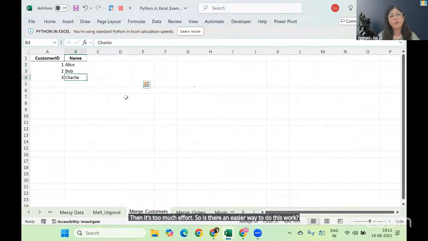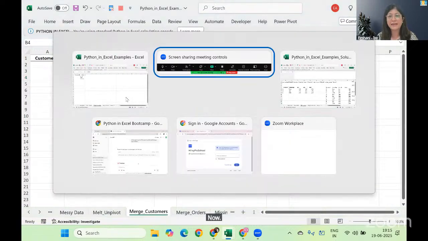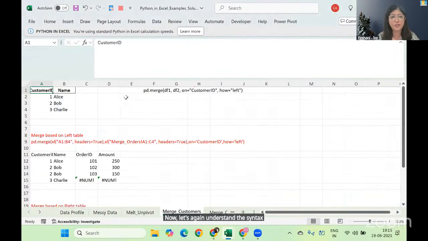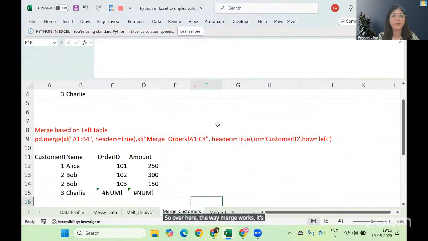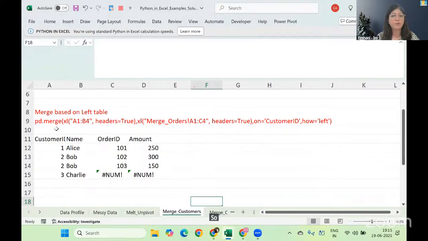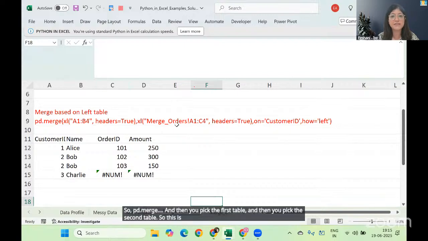So over here, we are going to use something called merge. Now let's again understand the syntax for merge first and then we'll do it. So over here, the way merge works, it's again a part of pandas. So pd.merge and then you pick the first table and then you pick the second table. So this is the first table, this is the second table.